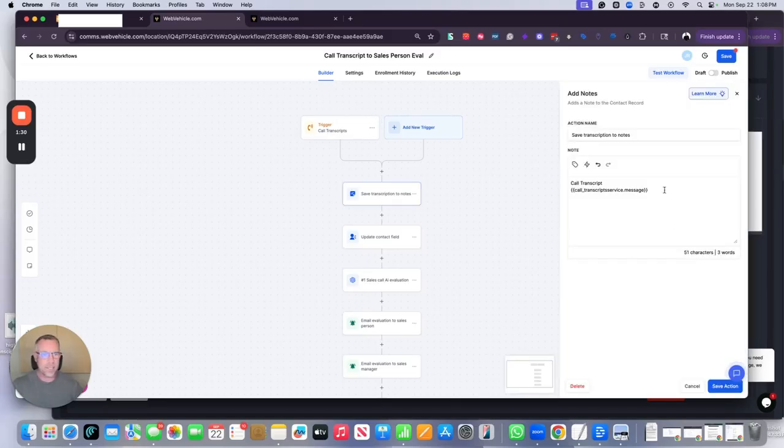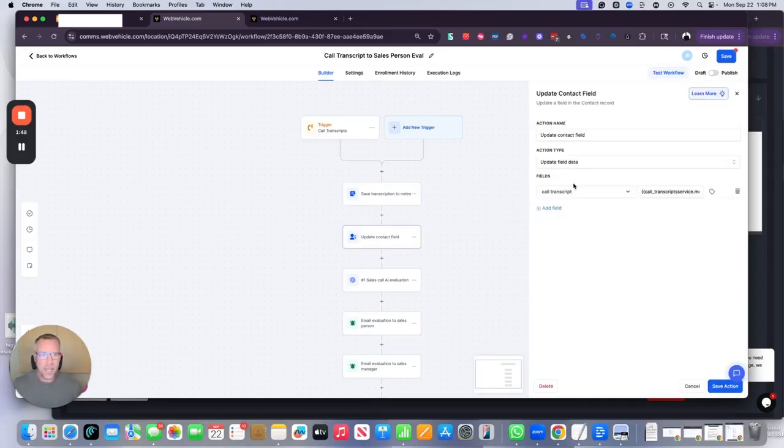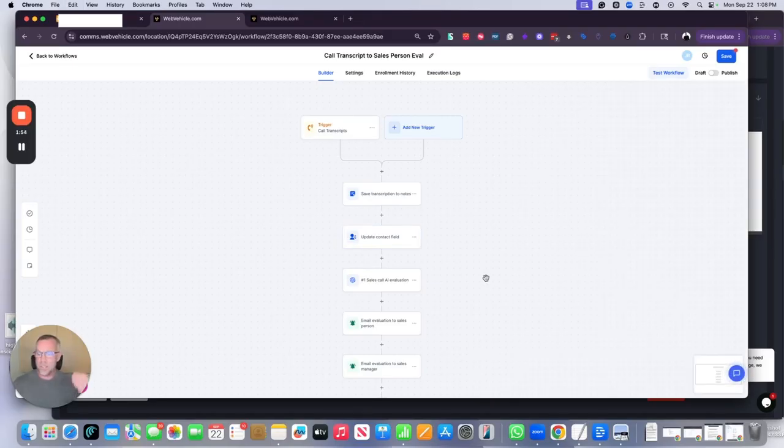And here's what I did. So I'm going to show you how to do this. You create a note, go to the custom values, go to Call Transcript Trigger, and we're going to get the message. And that's the custom value where it loads it, or the custom field where it loads it. So I'm going to take that. And earlier what I did was I actually created a call transcript contact field. And you can see that here. So what you want to do is update the contact field, paste it in there. And then what that's going to do, of course, is take the entire transcript and drop it into that contact field. And from there, we can do a lot of things.